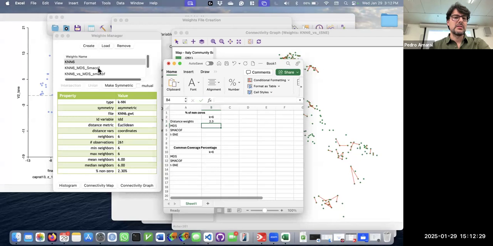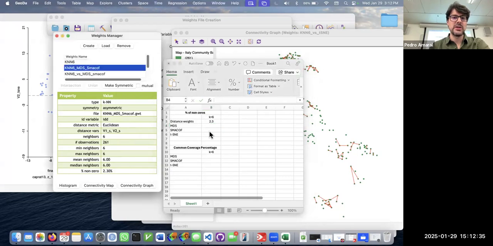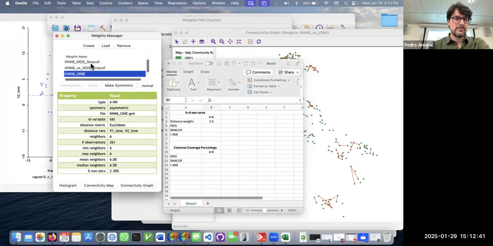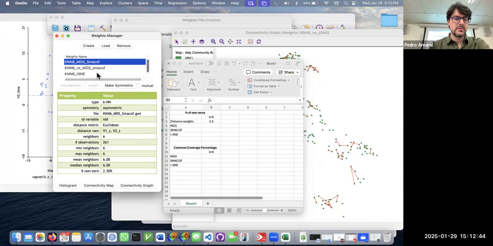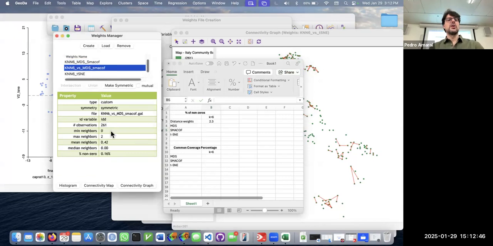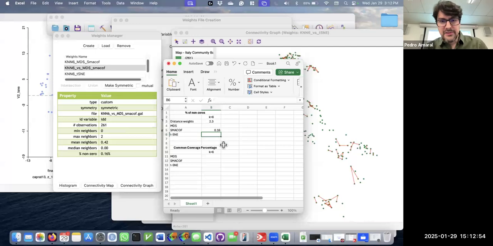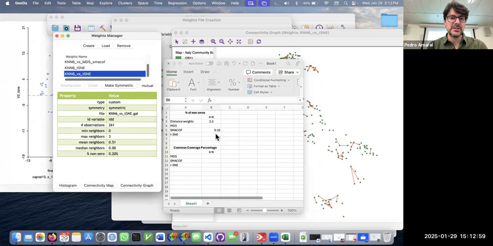MDS, I did not save it, or we did not create a weights matrix. So let's just skip it. Let's go straight to MDS Markov. Here. For the MDS Markov, the intersection with KNN6, we have 0.16. And then finally, for the tSNE, the intersection again, we have 0.2.